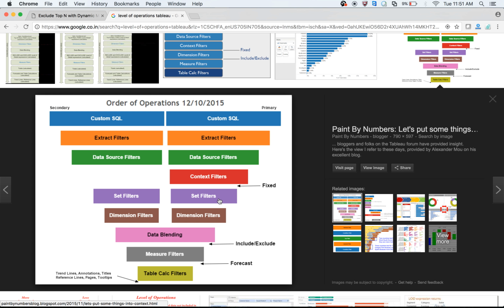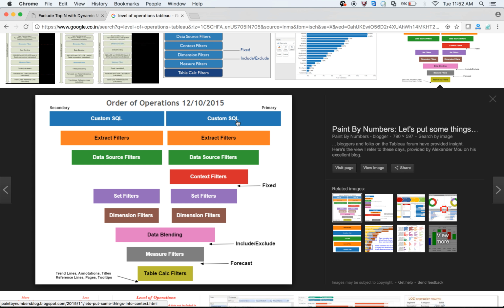So you can see I have a dimension filter, but I have set filters. Set filters are at a higher level. So that's fine. It is calculating top 5 across all the years, and I'm getting the result with respect to that, right? So somehow if I bump the priority of the dimension filter and take it away from the set filter, or make it something, you know, any filter out of these filters, then my problem is solved.